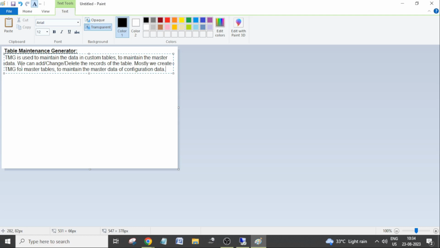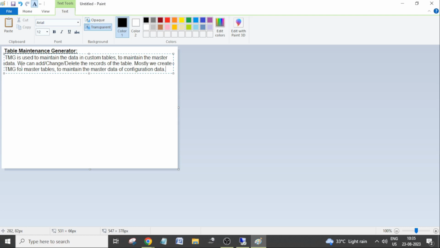For example, there is an employee salary table. We should not create a maintenance screen for the transactional table. We should not directly go and change the salary in a shortcut way. There should be an application, and through that application, by going through certain validations and business rules, only then we change that salary data. That's why it is not recommended to create for transactional tables, but it is possible.